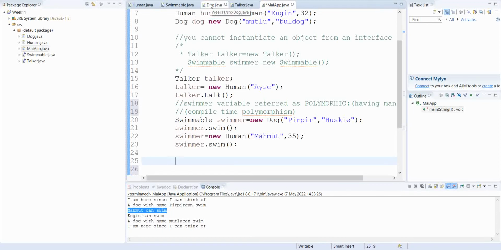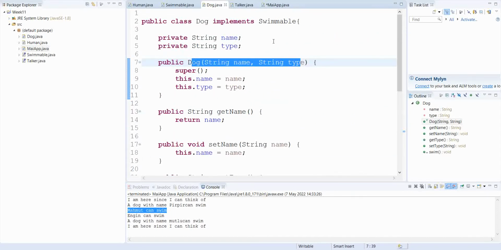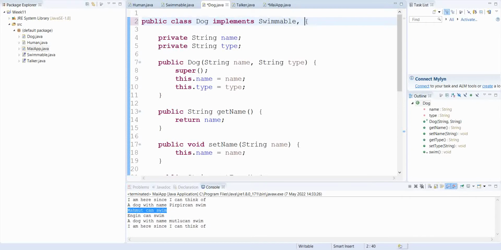Let's apply this inside our Doc class. I want to make this Doc class also implement the Comparable interface, which is a standard interface defined inside the Java API. Comparable.